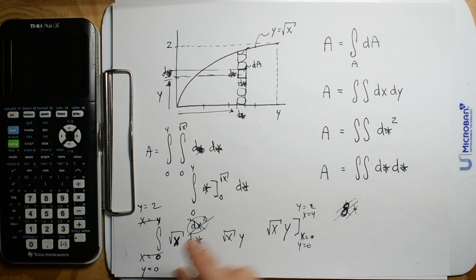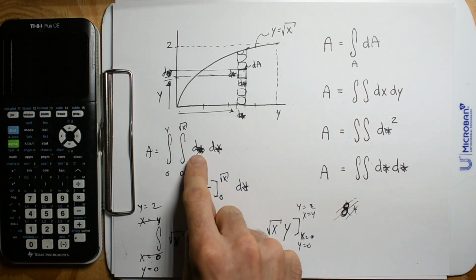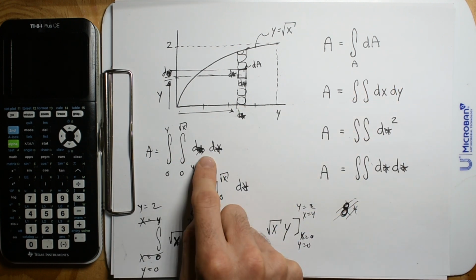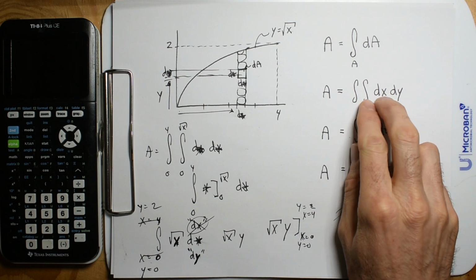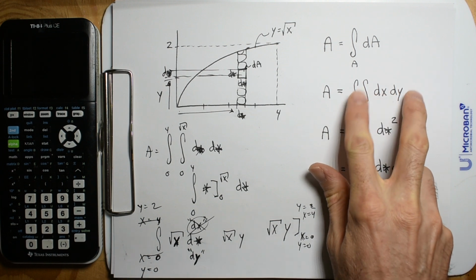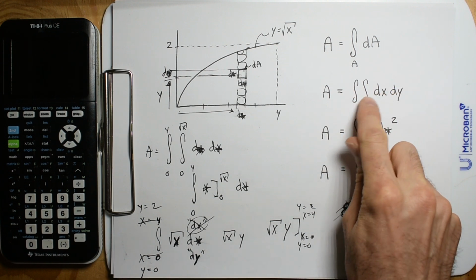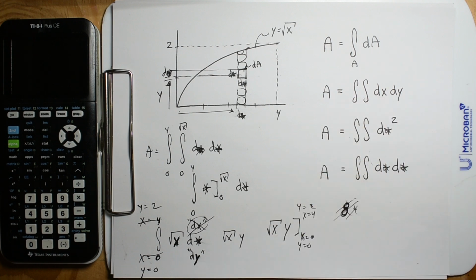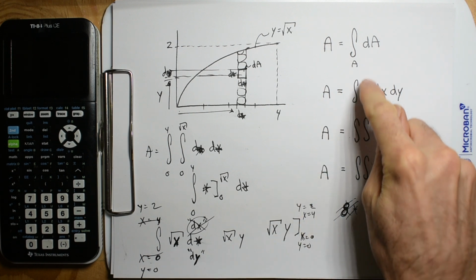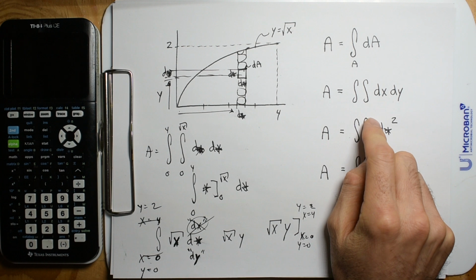And there's not 4 different ways to set up your limits. For a double integral, there's only 2 different ways. You can integrate the first term or the second term. You can do these in either order, but definitely they have to have the correct limits of integration, and that's what we go over.